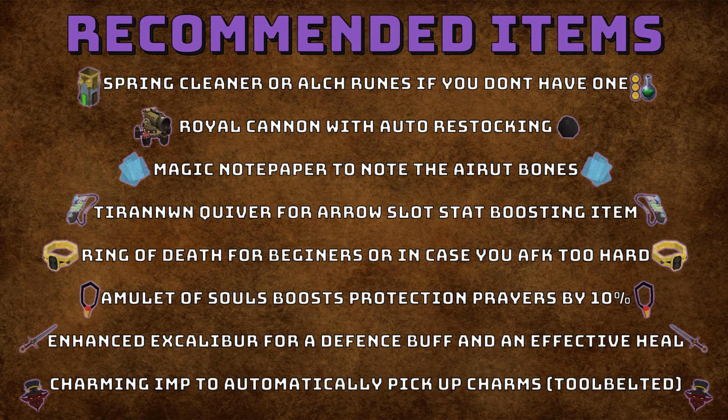The Charming Imp is also perfect here because it automatically picks up your charms, and if you have it tool belted, it doesn't even take up an inventory space. This way you can get some really nice amounts of charms from Airuts every hour as well.